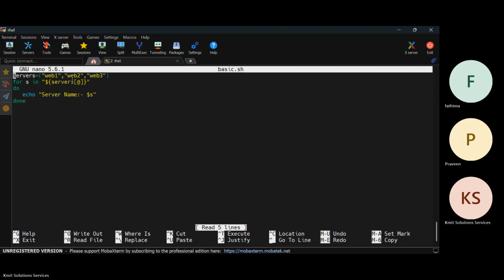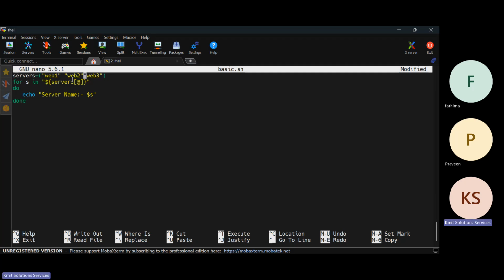Something is wrong, one second. It should print on a new line. Servers web1. I want to retrieve each element. Oh, sorry, it is not a comma here.